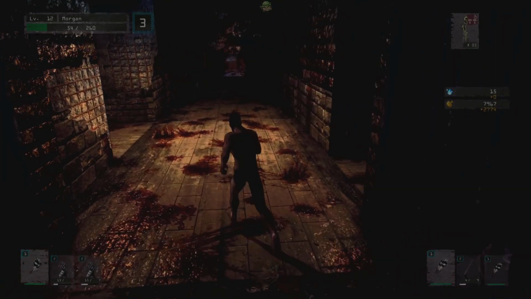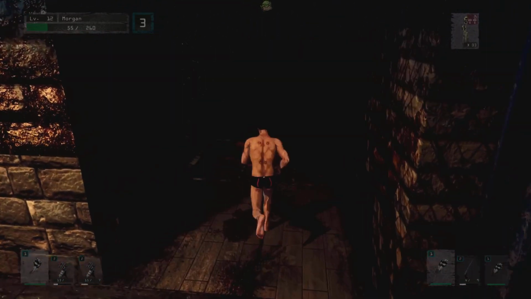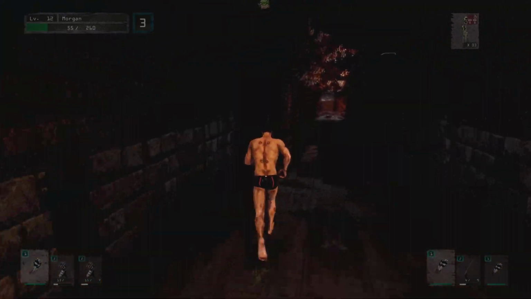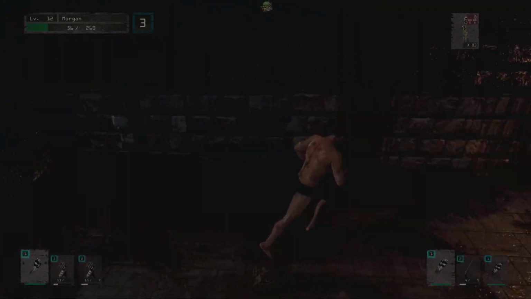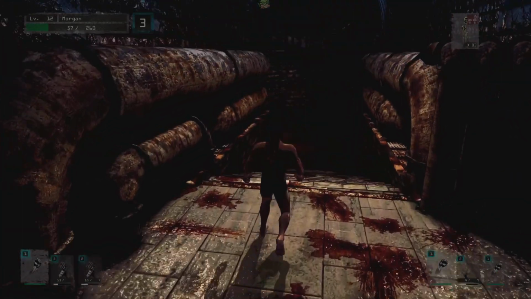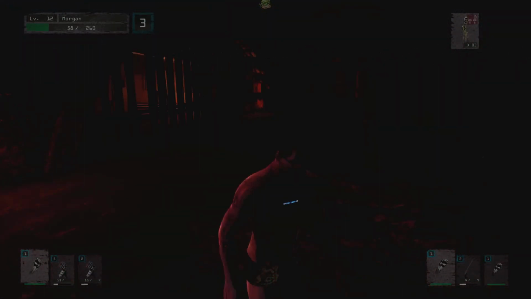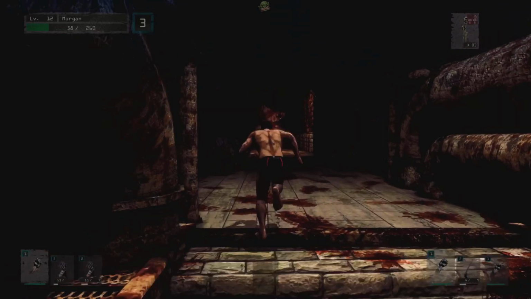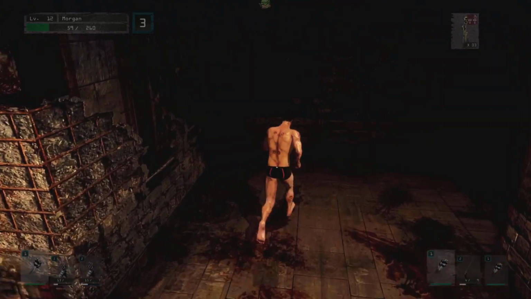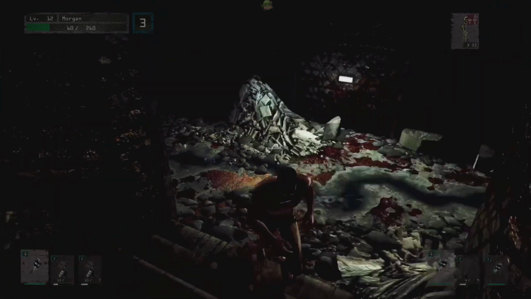We almost died there. Oh, we need a healing item bad. Got a lot of blood all over the ground. This is where we came from, where we fell to. This has been a tough ass level. We're gonna have to remember, and not go with three.